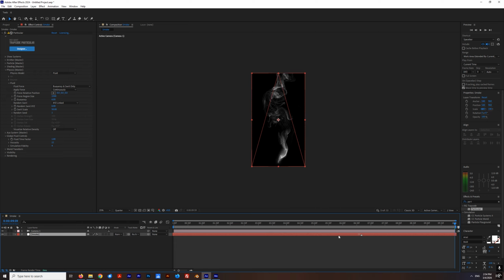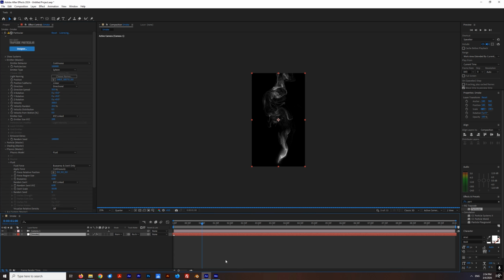Now drag this again to the left a little bit, like this. So hit plus sign and you have to make this marker at the start, at frame number 0, and expand the time of the solid. Now go to emitter.